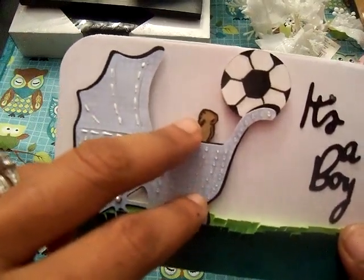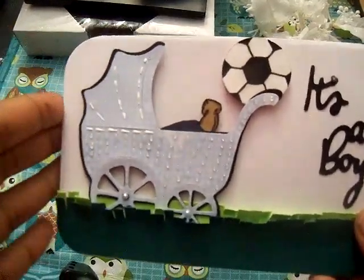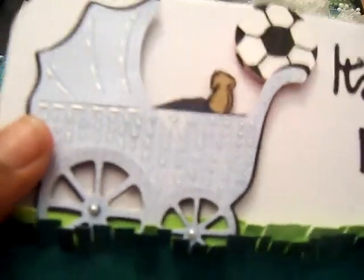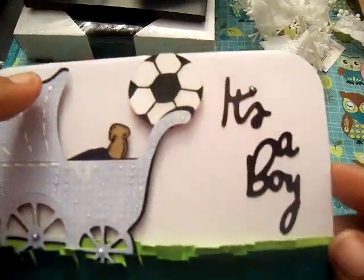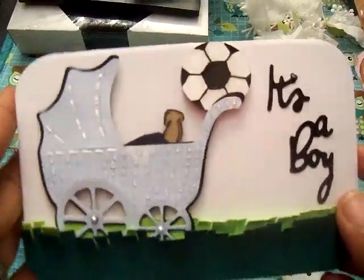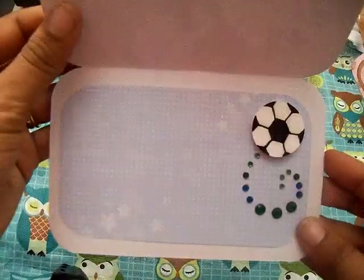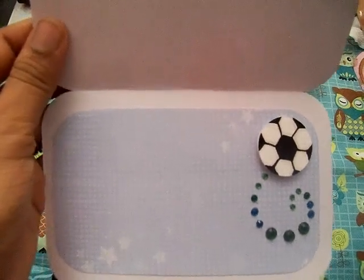The little baby spook that's kicking the ball — this is actually a stamp. I stamped it on brown cardstock, colored it in, and added some glossy accents. I'm in love with glossy accents — I use it every day now. I added some pearls, some puff paint for 'it's a boy,' and made some grass. I really want to do some stickles and I probably will. Here's the inside of the card — I used my eye rock and the stencil, threw a rhinestone in there, layered it up, and there you go.